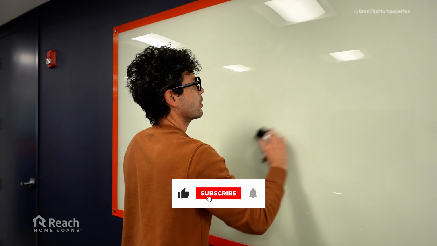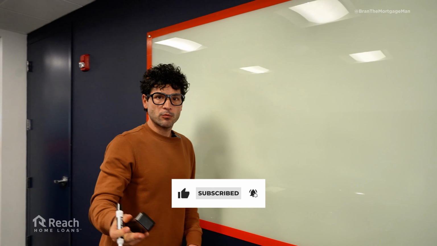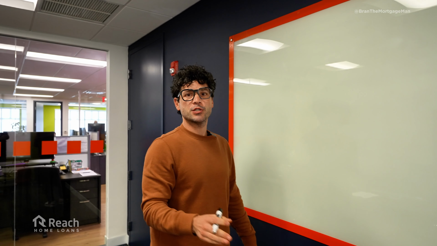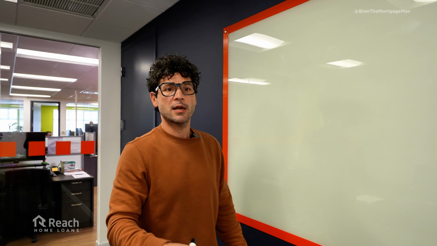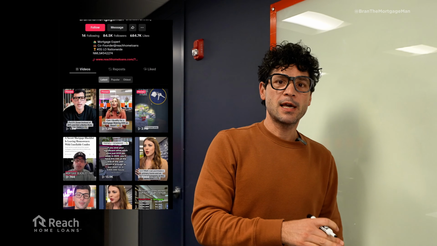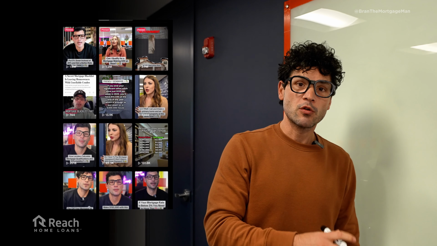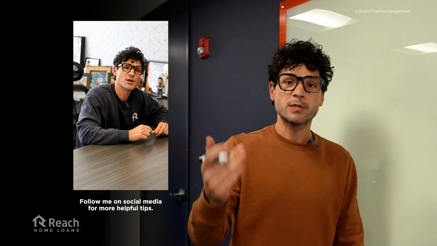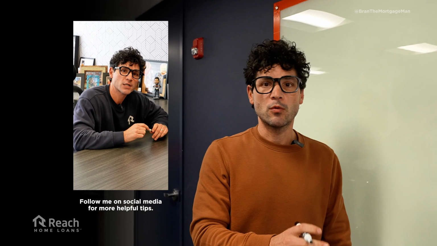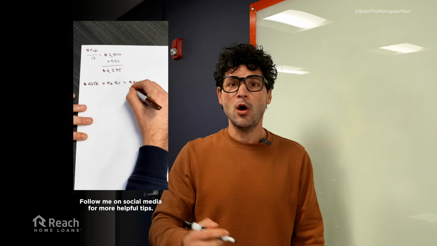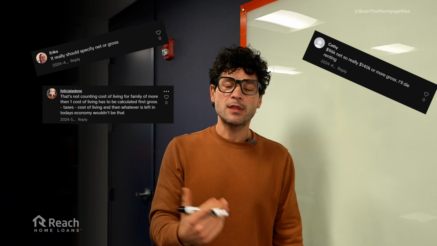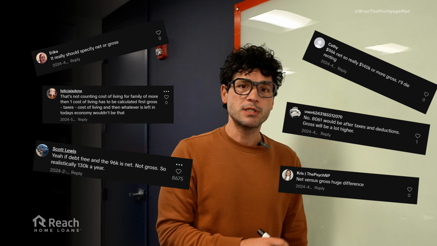Now let's talk more about the income piece, which has to do with your DTI, because you're gonna have your lender telling you, oh yeah, we're gonna use this income or that income. So a lot of comments I get on the videos that I do for Instagram and TikTok, where I'm showing people what they qualify for based on a specific dollar amount they make per year or amount they make per hour, is I get a ton of comments telling me, oh, that's not right, that's the gross income. Well, yes, it is the gross income.